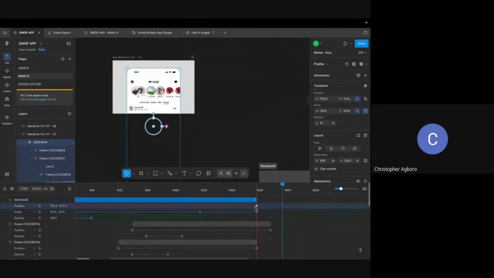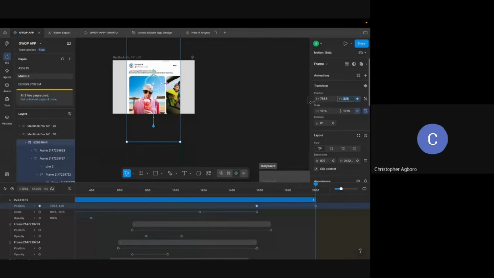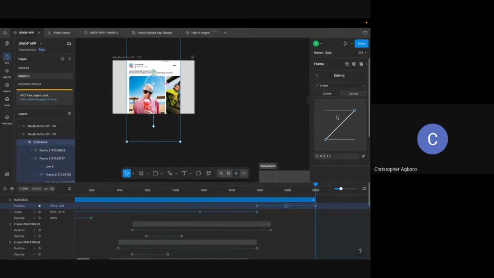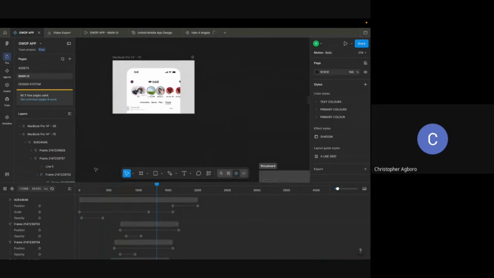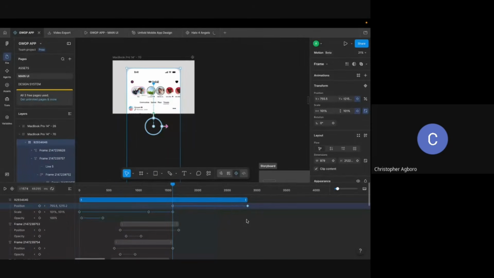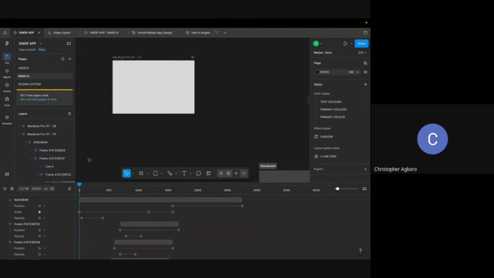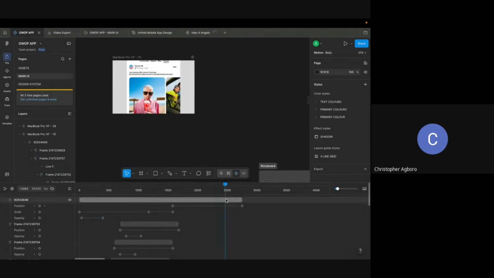So I'm going to now take my position keyframe, which is at the front here, and I'm going to take it here, and drag the frame upwards, because I want to reveal the picture. So I'm not going to make it start slow. I'm just going to make it move fast and ease out. So let's see how that looks. You see how fast it is. Depending on what you want, but now I want it to slide up slow. I want that smooth movement upwards. Yeah, exactly. So this is what I want.